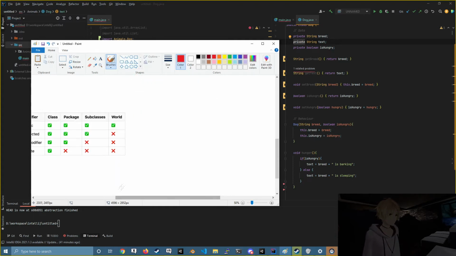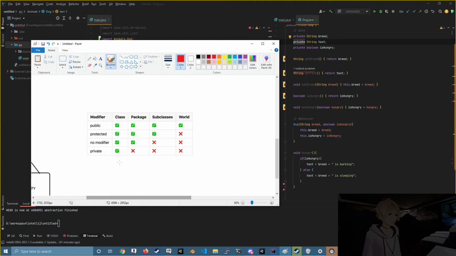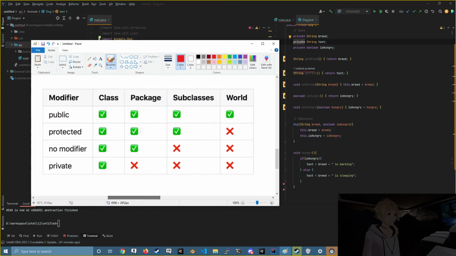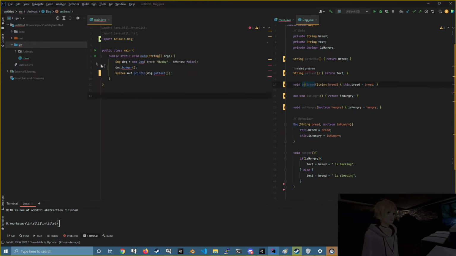So in this case, there are several scopes that we can expose data or behaviors to. There is the scope of the class that's gonna be accessible anywhere on any modifier. The scope of the package, that we already learned what it was. It's like a container in which we can hold classes. So the scope of the package, like if we move main here, it would not give us this error.